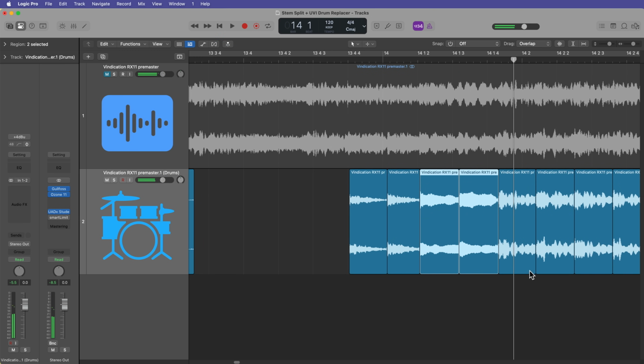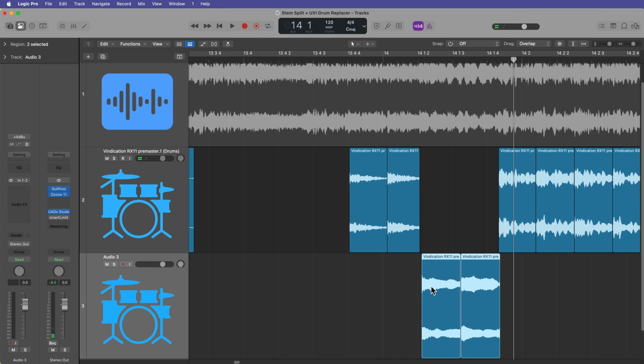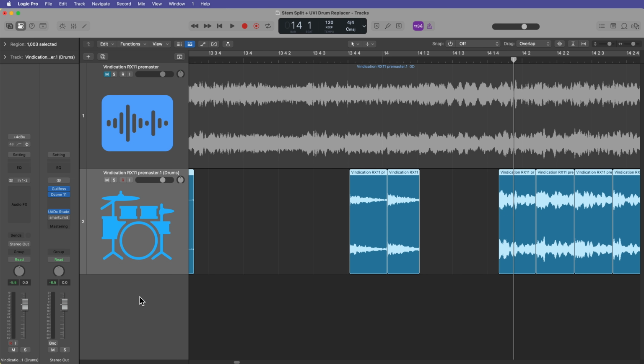And the other thing you could do, too, if you're really trying to get everything separated, is drag some of these down to other tracks. Like if I wanted to do snare and toms, you could separate the toms down to another track. But I'm not going to do that for this. I'm just going to do snare.